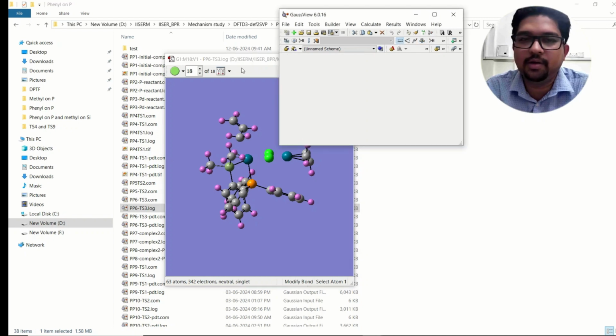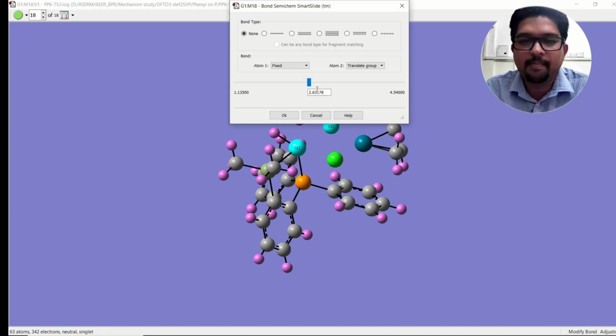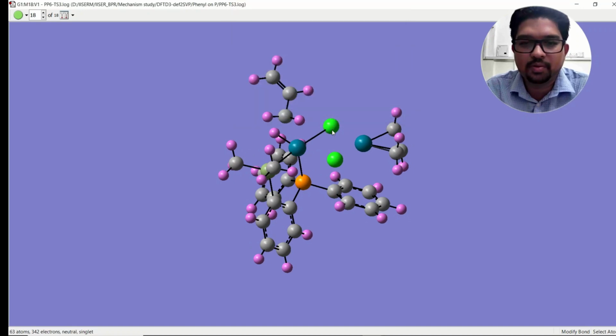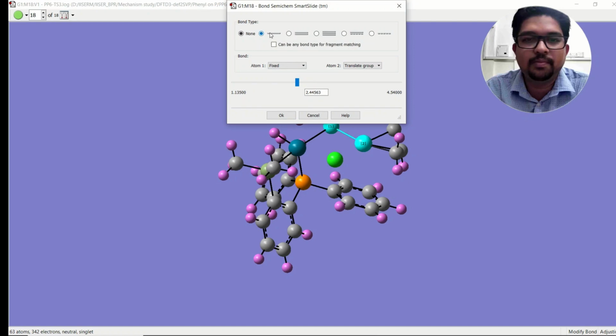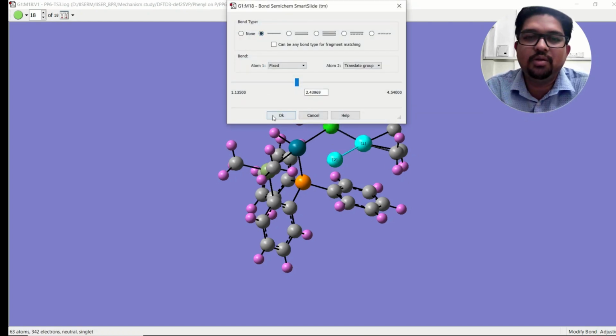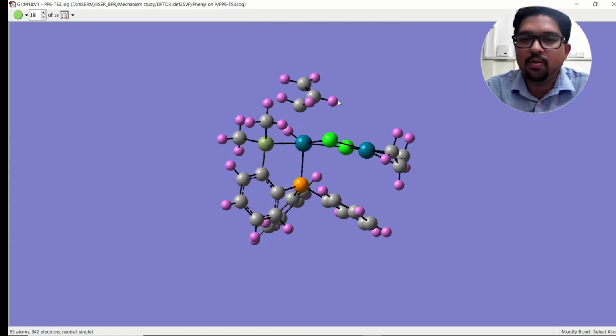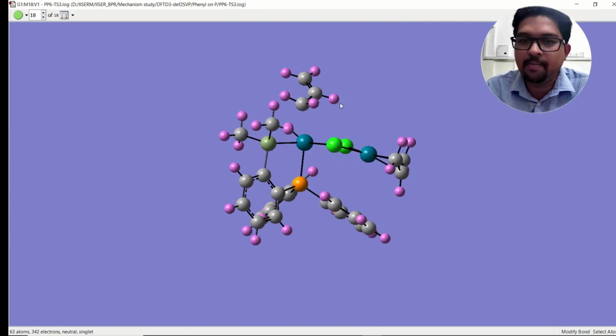If you see, click here, and then you make a manual bond between these atoms because there is a bond here. If you are not doing this, the structure that you are providing will be misleading, and sometimes it is not easy to identify.